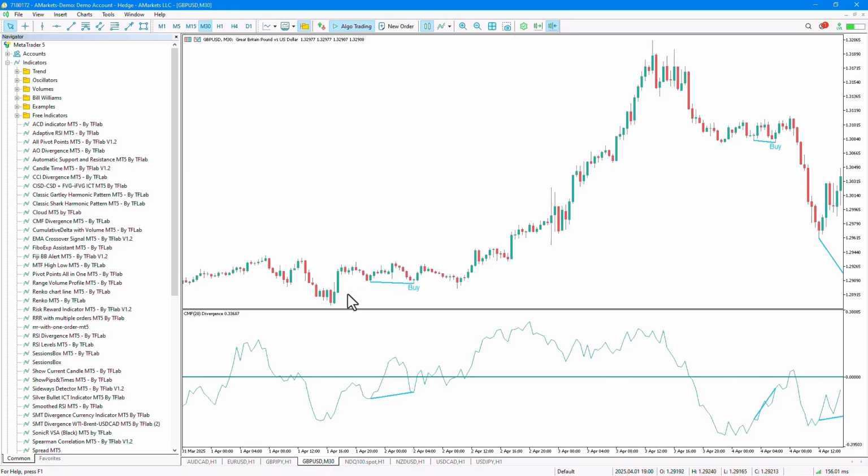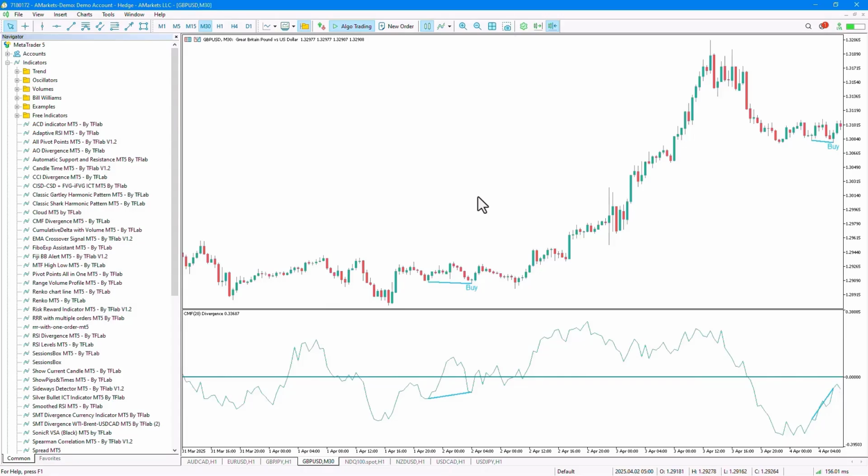In another part, the price has formed a lower low compared to its previous low, while in the oscillator, a higher low compared to its previous low has been formed. The indicator has identified this divergence and by drawing a trend line and issuing a buy signal, has displayed the trading position to the traders.